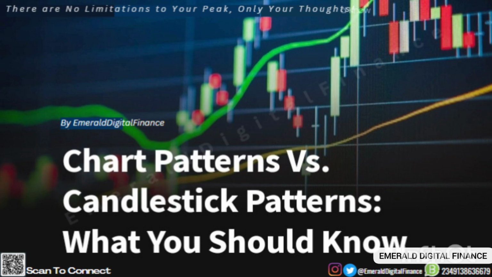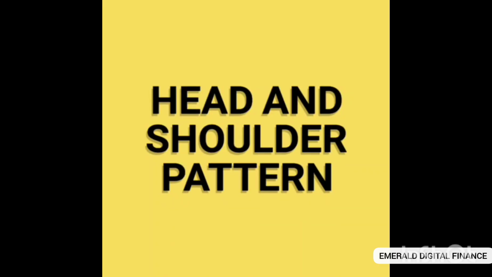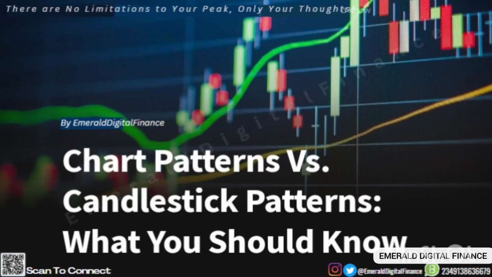Alright, so the next one we're discussing here is the head and shoulder reversal pattern. The head and shoulder reversal pattern is a chart pattern characterized by one high peak and two peaks on the side that are slightly below the middle peak. Once the pattern occurs in an upward trend, it signals that the price will end up reversing and tanking. What that means is, imagine yourself, you have a head and you have two shoulders below your head that are even. So just imagine that whenever you see such points in the market trend, you should know that is a head and shoulder.